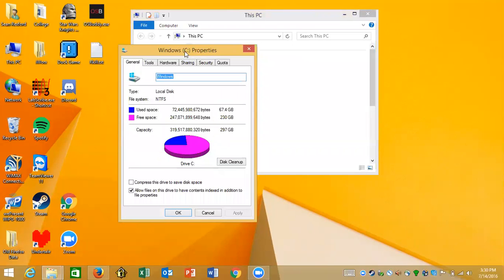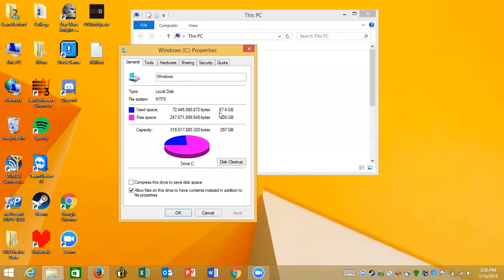From this window, this shows you all the space that's on your drive, used or free. To get here, you're going to want to click the General tab in the top left. It should default you to it, but if it doesn't, feel free to click the General tab. What you're going to want to take note of is the used space on your computer. So I have 67.4 gigabytes of used space on my PC.